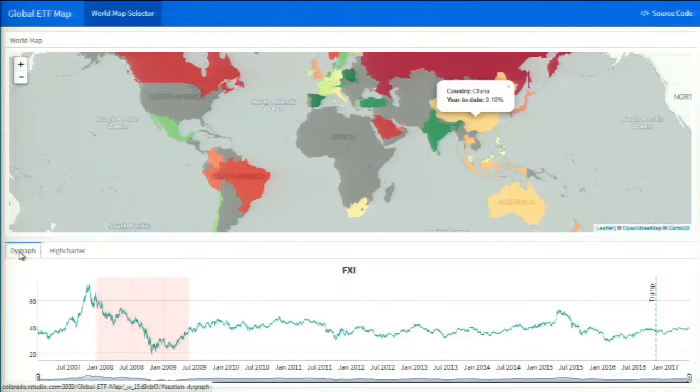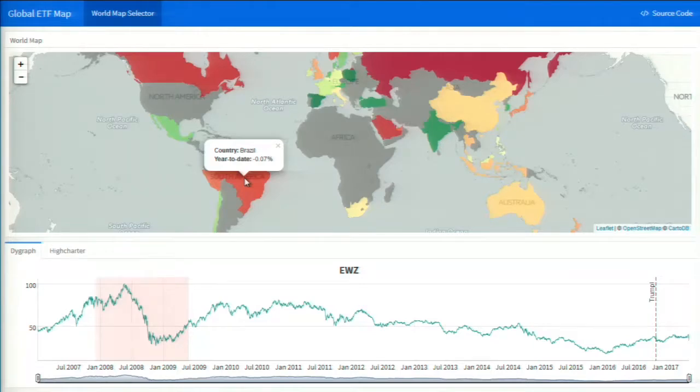But more generally, the second motivation here is to think a little bit more about how to keep our end users or our end consumers in mind when we're writing our R code. One of the reasons I like this app is that people like to click on maps. I don't know why, but if you pick up the New York Times website or The Economist, they have interactive maps in there. People like to click on them, and if we can wrap our work around that somehow, that means people are going to like to interact with our work. And that's a good thing.